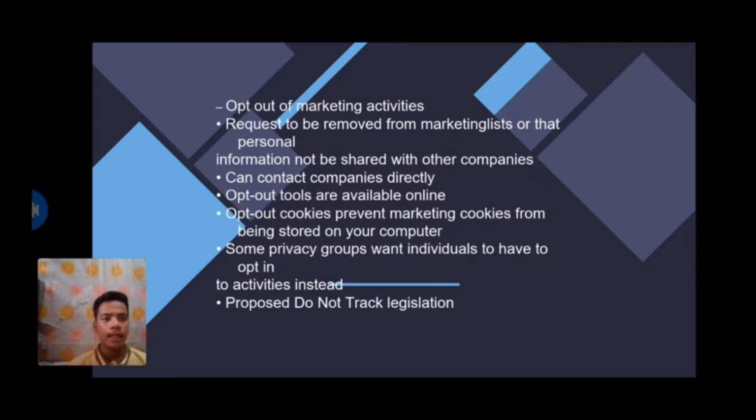Opt-out of marketing activities. According to my research, another term for opt-out is abandon or exit. So, request to be removed from marketing lists or that personal information not be shared with other companies. You can contact companies directly. Opt-out tools are available online. Opt-out cookies prevent marketing cookies from being stored on computers.